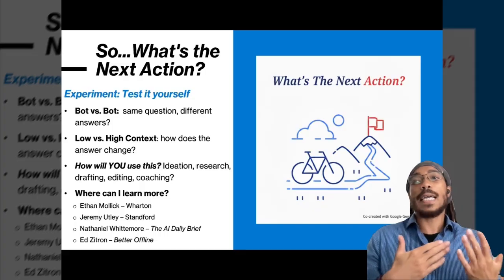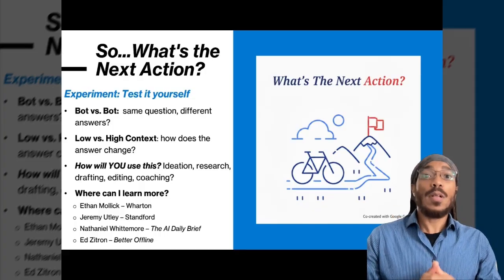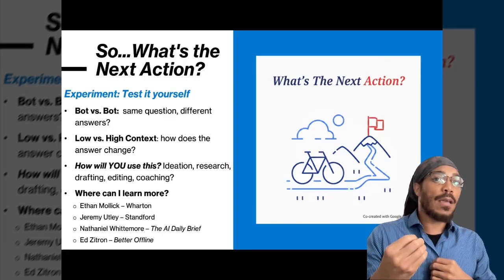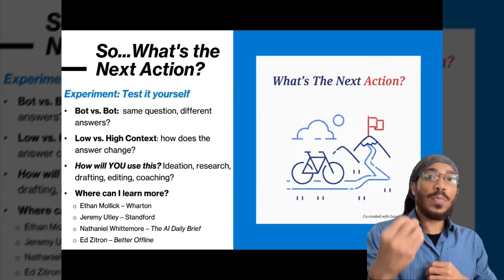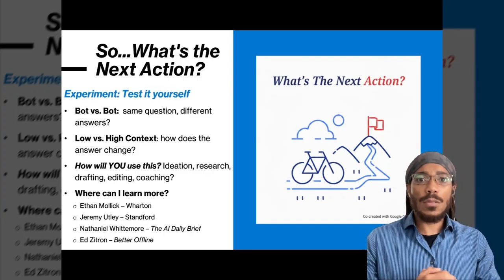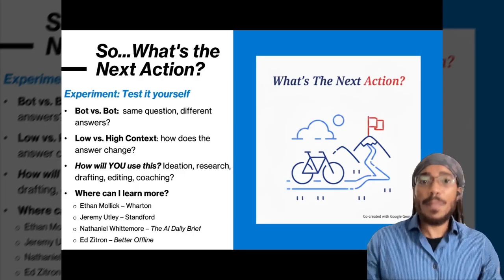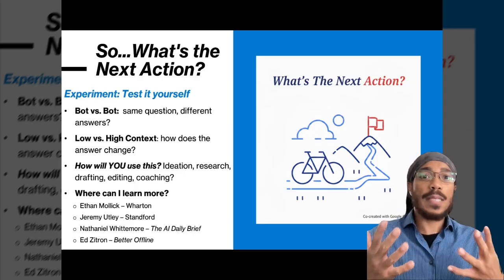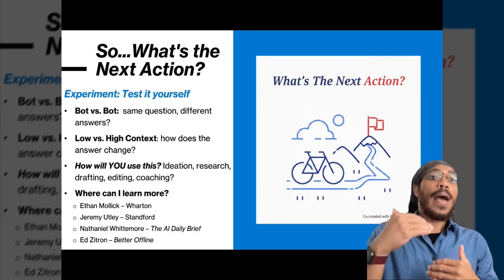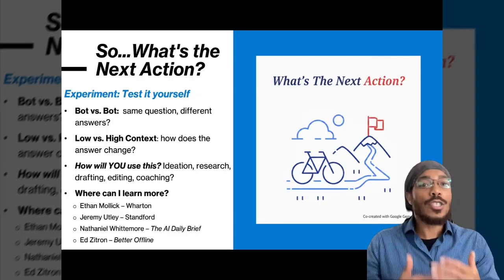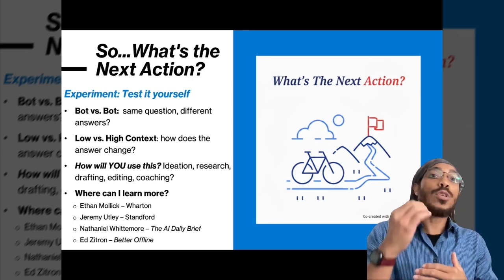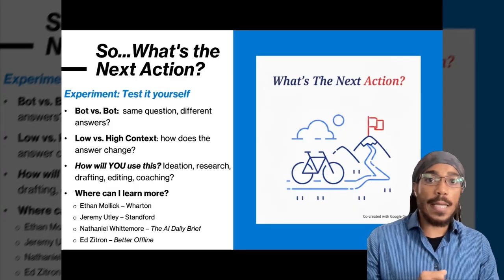Low context versus high context. You could take that same example of that simple question and add more context to them. Tell them why you're asking that question. Tell them what you plan to do with the information you provide them. Tell them how you want the output to be structured. Maybe you want it in a table. Maybe you want it with 3 examples. Maybe you want them to explain it to you like you're a 5-year-old. Watch how adding more context changes the answers you receive and how it will improve or change what you can do with that information as your next input.